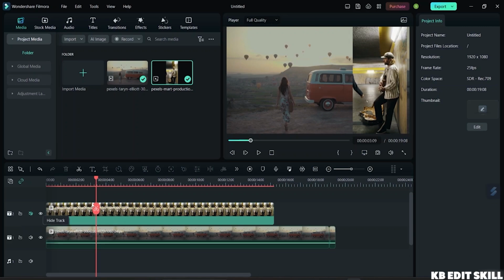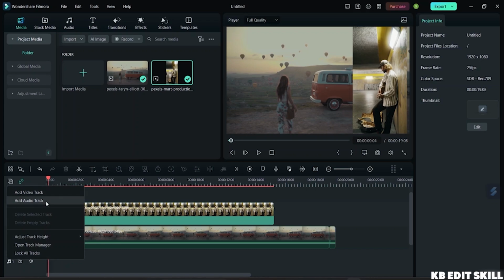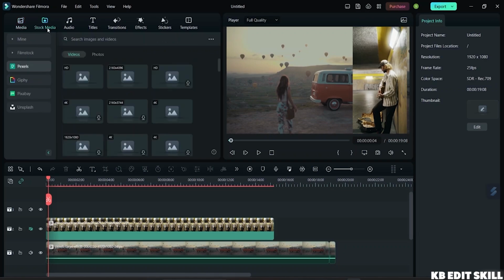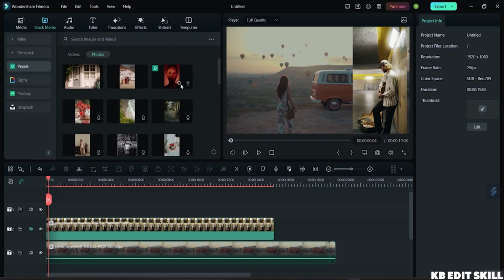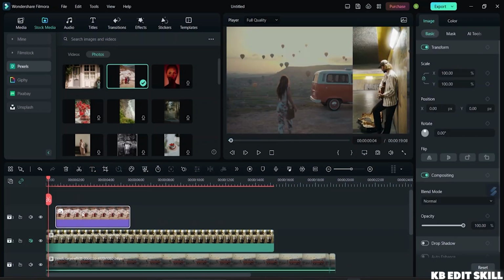Okay, so to show the lock track, I'll just add another video track. I'll come here to the stock media, go to photos, and simply drag and drop one here.